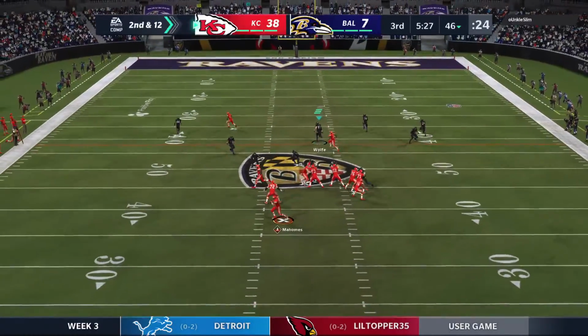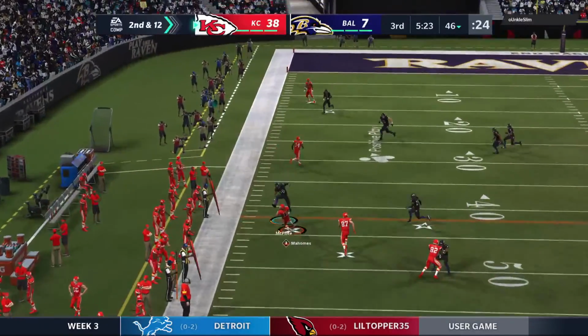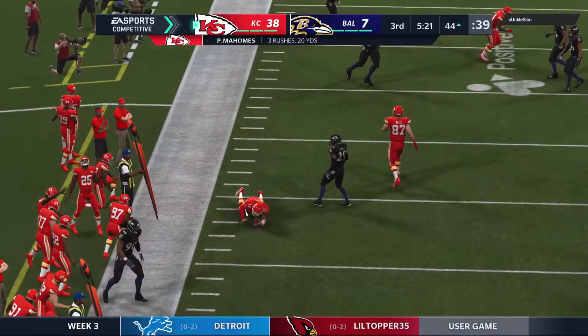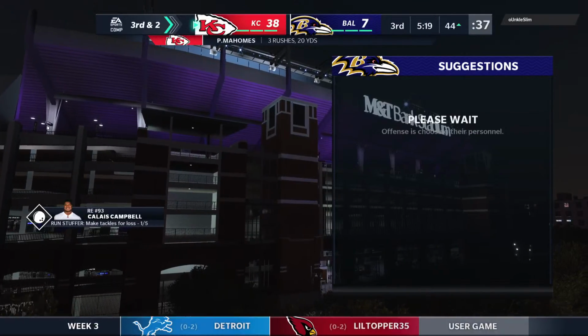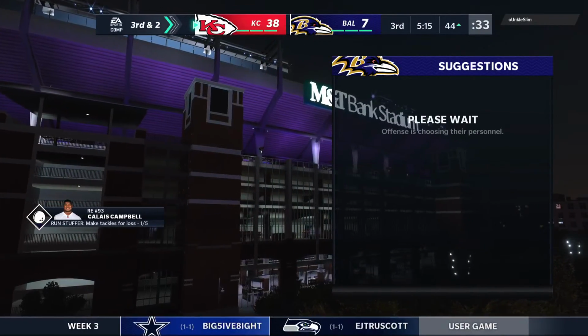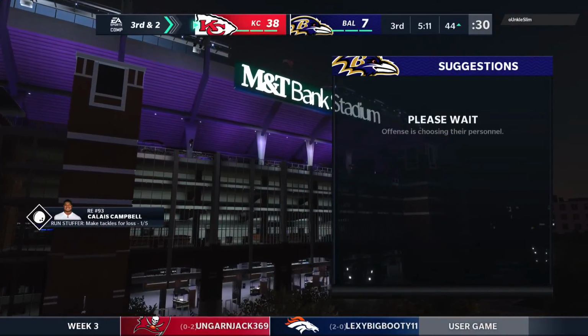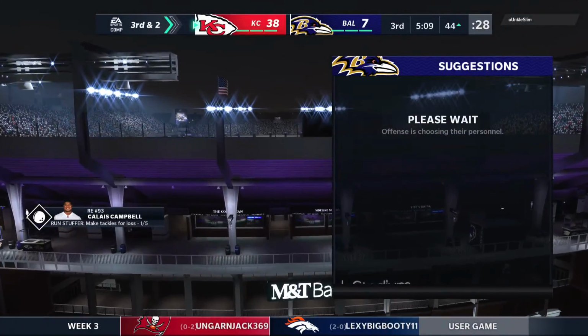They go play action. Now Mahomes, buying time to his left. And he gets 10 that time as he was able to get away from the pressure and get a nice gain. Partner, he was going through his progressions. Not there, not there. After about the 3rd one, he decided he better pull it down and run for it. And he slides down and avoids the hit for good measure.